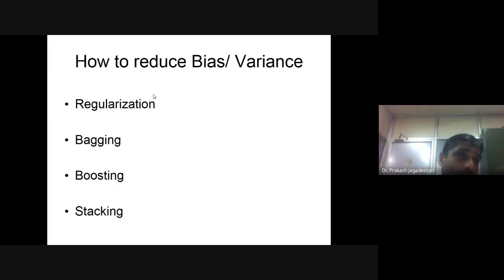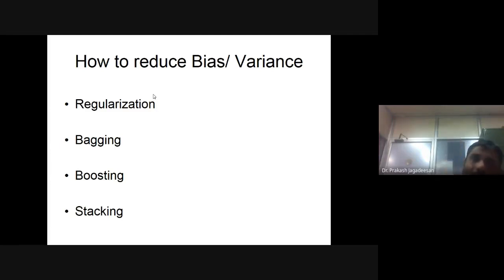In the research literature, many techniques have been proposed to reduce bias and variance. In my lecture, I'm going to focus on how to reduce this bias and variance, for which there are many techniques available. The most preferred one is regularization. With the help of regularization, one can reduce bias and variance. Through a simple example, I'm going to demonstrate this. So please wait.